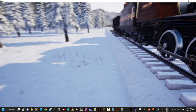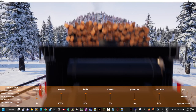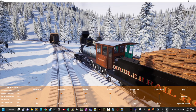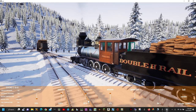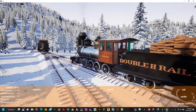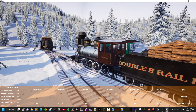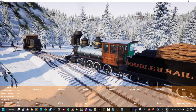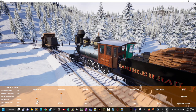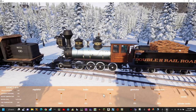There we go. I had to go light it. So there's no generator on the Cooke. So let's continue on up here and get up here and see what this snow plow can do. I'll bring that down a little bit.